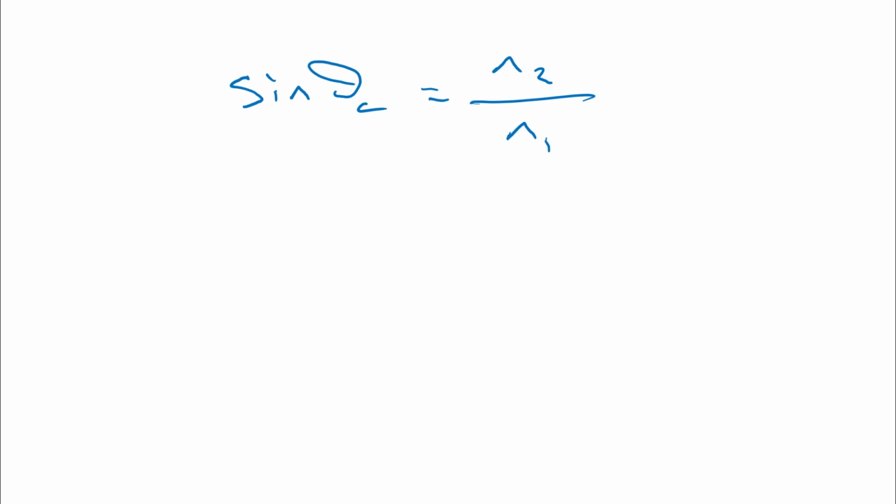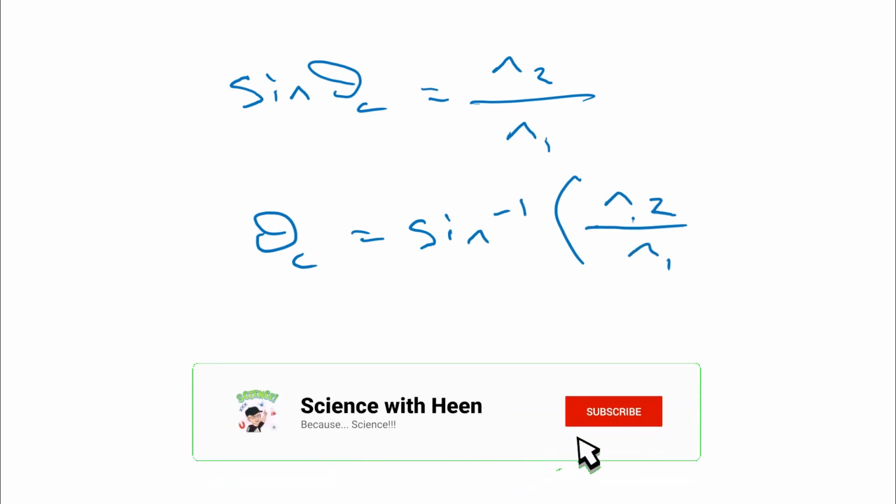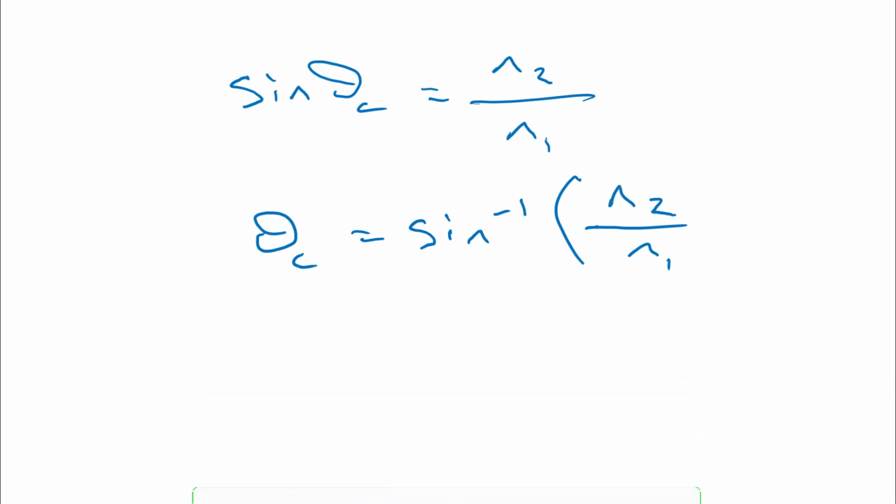I don't want the sine of theta c. I need to get rid of that sine to leave me with just theta c. How do I get rid of the sine? I'm going to dump it on the other side of the equals, and that will of course become sine to the minus 1, the inverse sine of n2 over n1. Don't know what that extra mark is doing. Oh wait, there's the n, there's the mark. Better put the n back. Grand. And close my bracket.